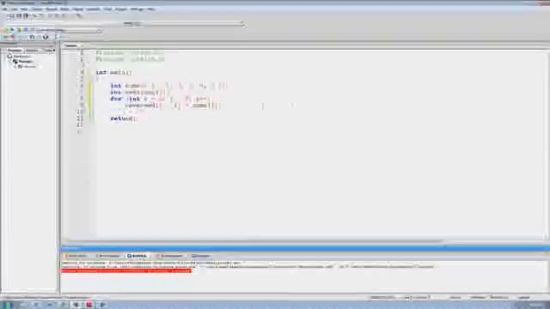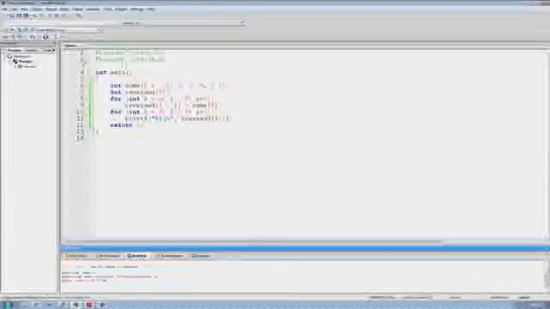Alright, so now we just want to print out the contents of this reversed array. So we're just going to say for int I equals 0 while I is less than 5, since there are 5 elements inside of this reversed array. And then we just want to increment I each time, since we want to go through every single element. And then we just want to print out that element that we're going through. And since it's an integer, we just need to do %d and the new line, and then we're just going to print out reversed at the index of I. Alright, so now basically what this is just going to do right here is just print out all the elements inside of this reversed array.